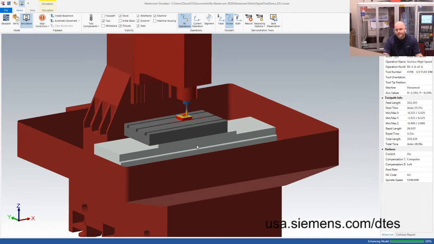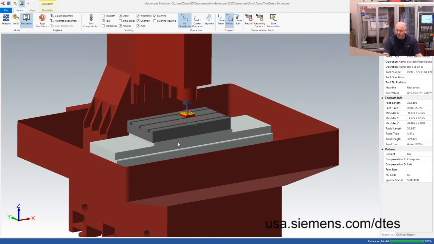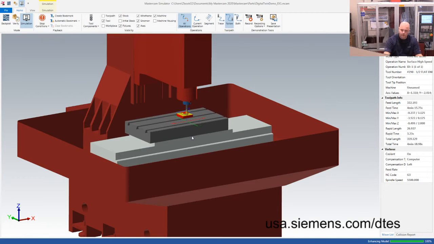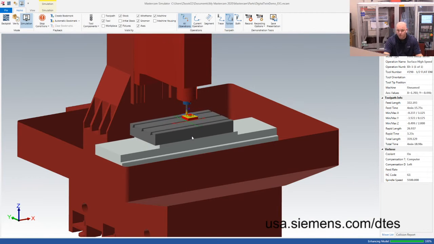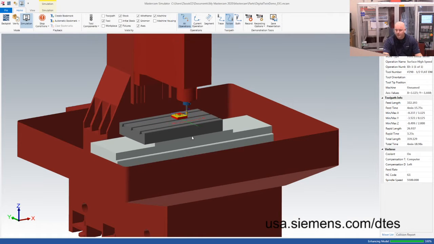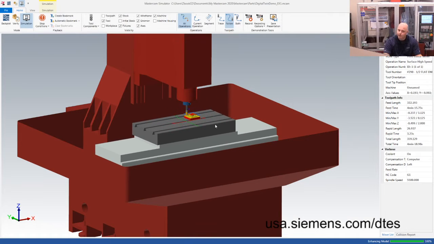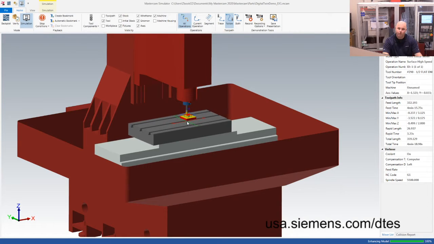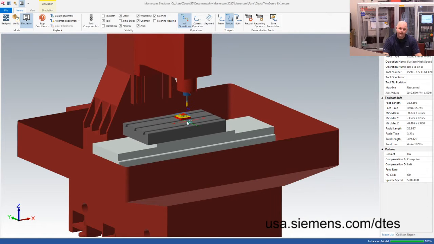However, there are things that this package does not know that my Sinutrain knows. For one, it might have some overall travel set in it, but it has no idea how that machine was optimized. It has no idea what its acceleration, deceleration. In fact, if I don't tell it, it wouldn't even know what the rapids of the machine physically are. Additionally, when I build it, it's not built off the machine zero that my physical machine is built off of. It's actually built off of a point in the center of its travel. And you'll find that with a lot of simulation engines. They're working off their own specific point. What we're doing in Sinutrain is we're actually working off the true machine zero.